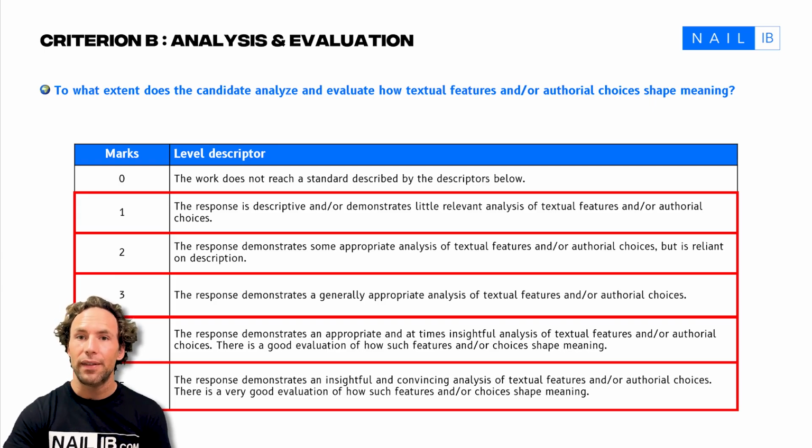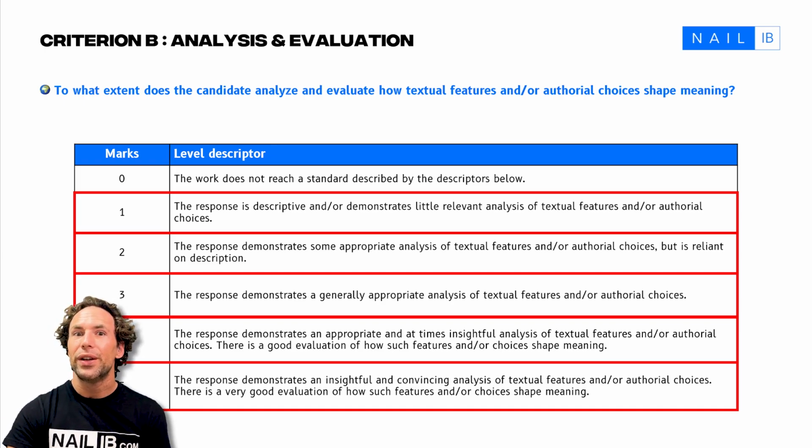But it is at this level where we are beginning to identify them and we can perhaps name them, such as similes or metaphors or foreshadowing, and we can acknowledge their presence in the text. However, the analysis of them may be limited to just identifying them without fully exploring their significance or impact on the text. So there's that room to grow.